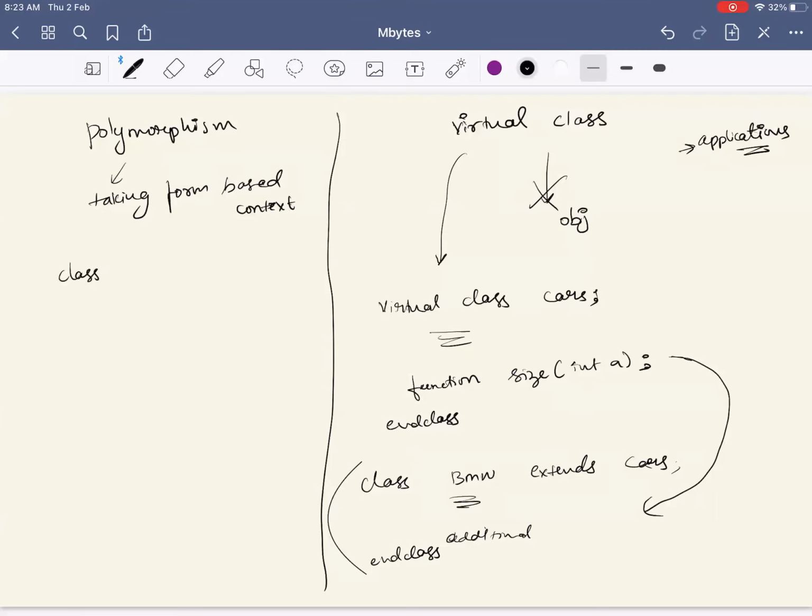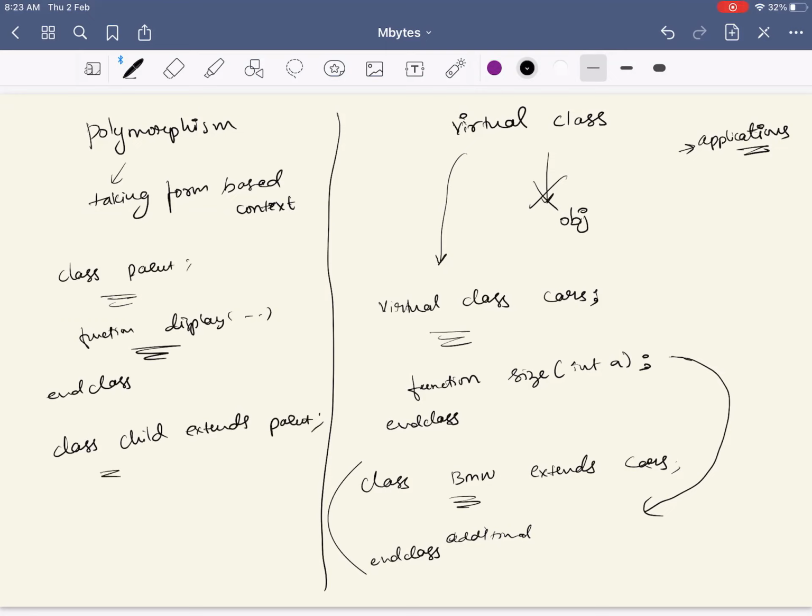First, we need to have, let's say, class parent with a function display, and end class. Then I have a child which extends from parent, end class.